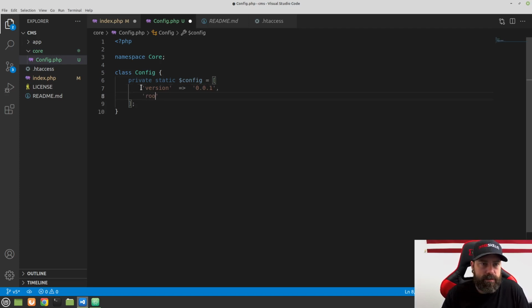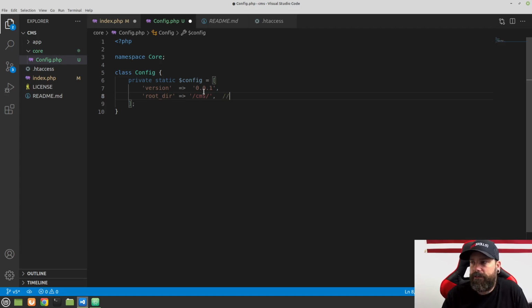We're also going to define one called root_dir, and this root directory is going to be the path on the server that our project is stored in. So what we did is we created this inside of a directory called cms, just like this, and we'll do another / there. So what we're going to do here is let's make a few comments.